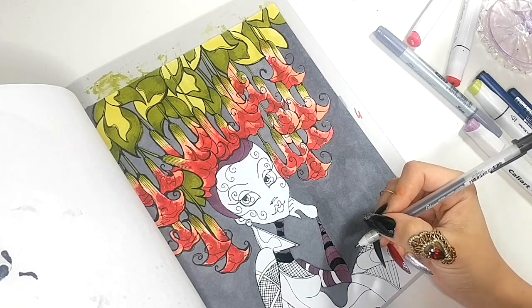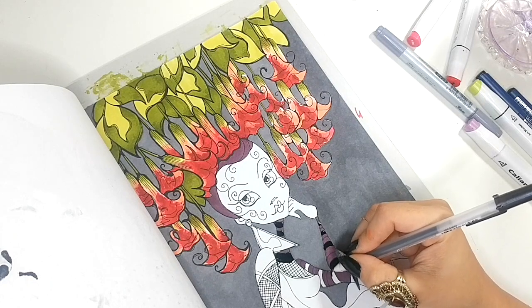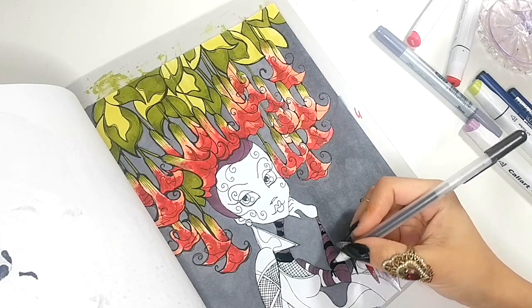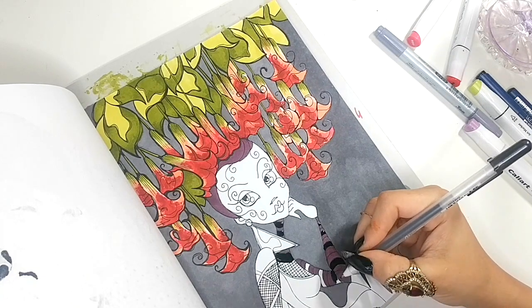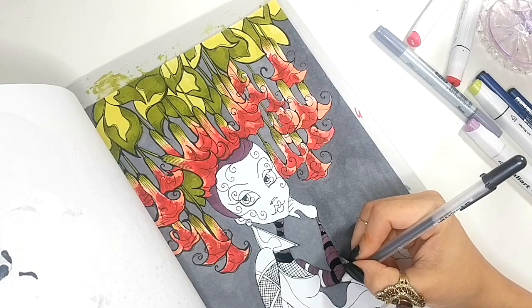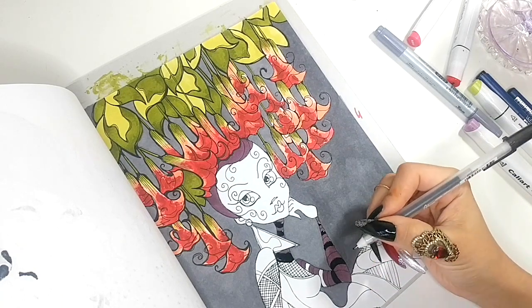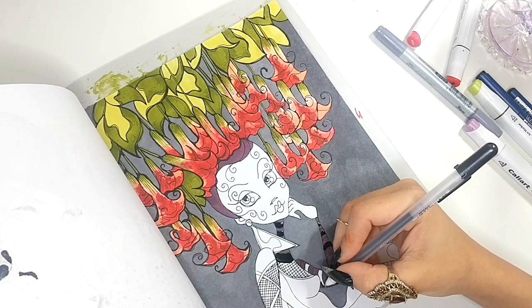The glaze pen is the one that I use just straight, the glaze black. Straight, I don't do anything with it except for, well, no, that's not true. I do use this one as a mixer as well, but I'll get into that someday and I'll show you that technique pretty soon. Although I have shown it to you in the past using other pens, I don't think I've ever actually highlighted on camera using the black glaze.